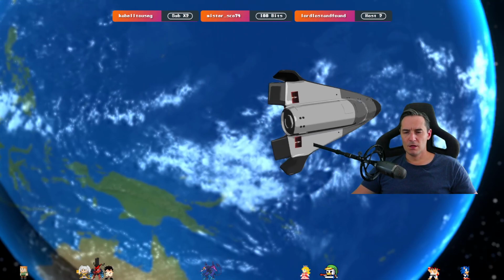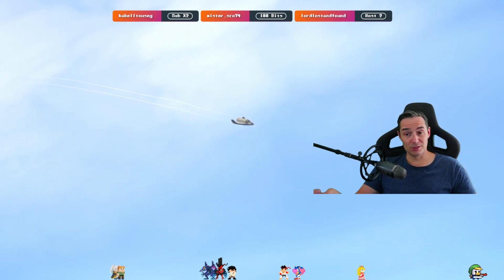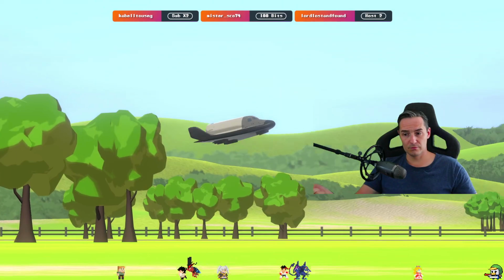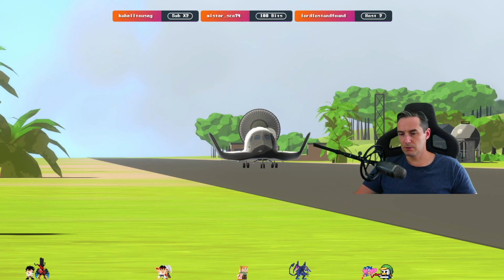Also, this is super weird. We saw the Gemini capsule in front of us, not the space shuttle. Now the space shuttle is coming back, and I have no space shuttle landing strip. There's no runway. Okay, so we land at some drug lord's private landing runway.